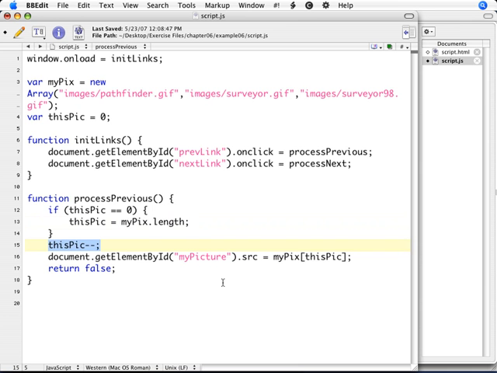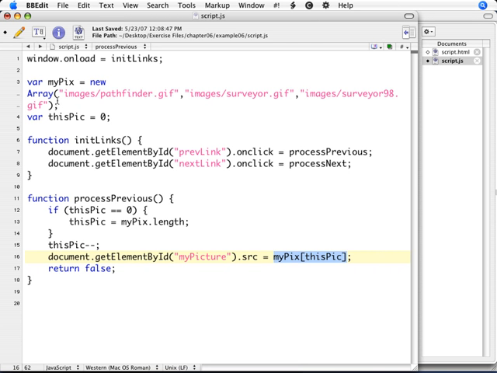So now we call document.getElementById myPicture. Remember, that was the ID of the picture on our page. And set its source to be myPics sub thisPic. That is the thisPic element of the myPics array. myPics, again, was the array of image names that we want to be in our slideshow.